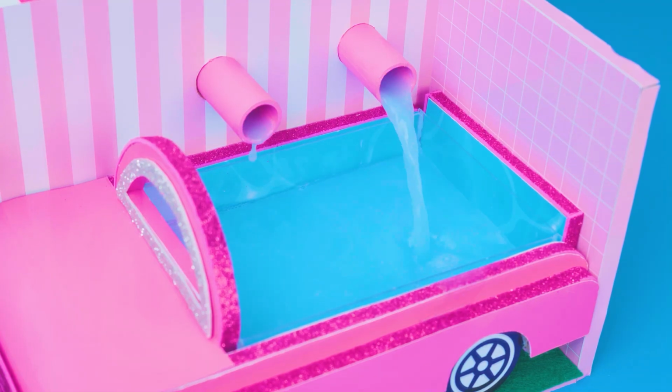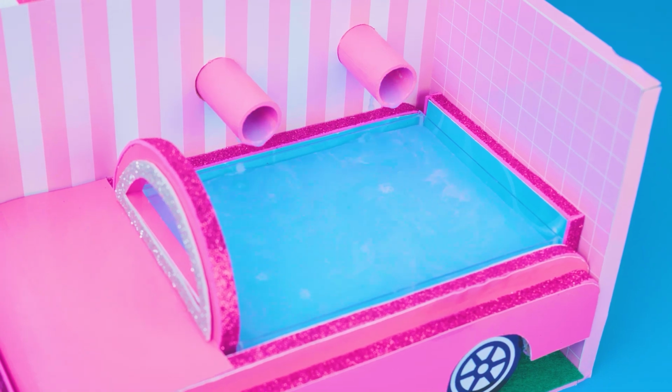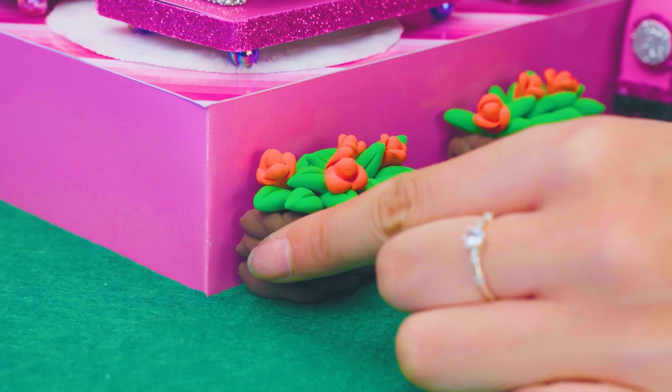The Barbie house is complete. I really like this.